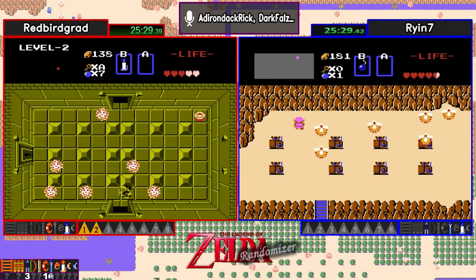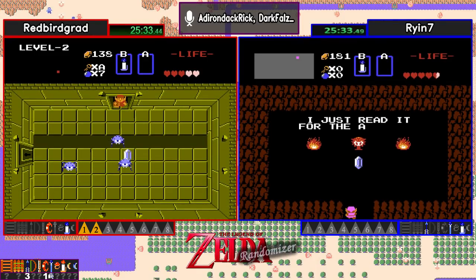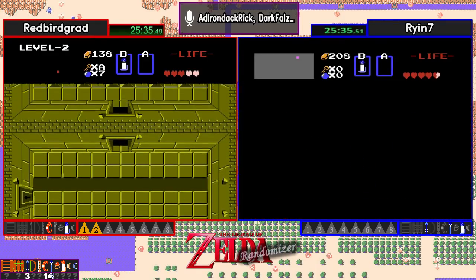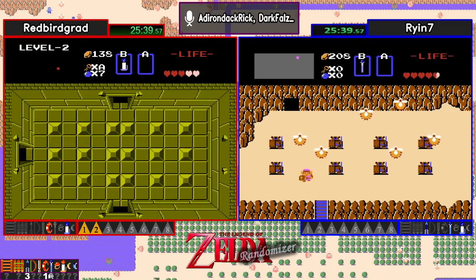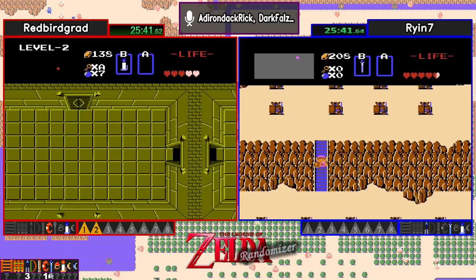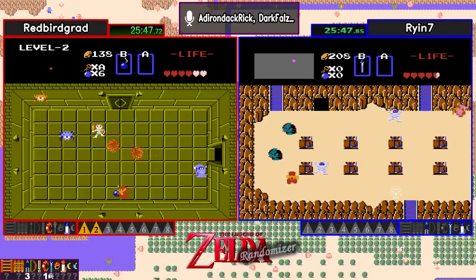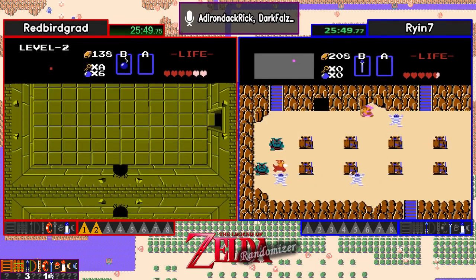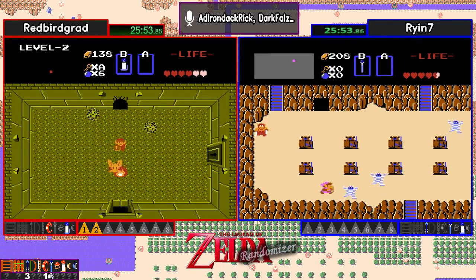Uh-oh. RBG has been cursed. He entered this race. I think he was cursed from the start. So, inverted controls. There's going to be the first of the items there with the heart container right there on the floor. That's good to see at the very least, so that way you're not worrying about that aspect.